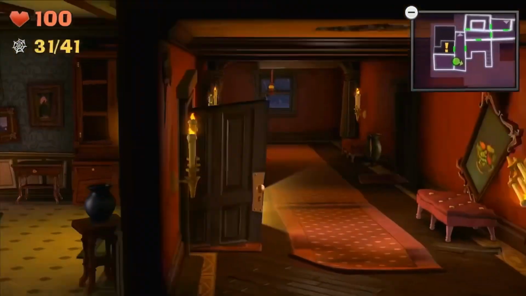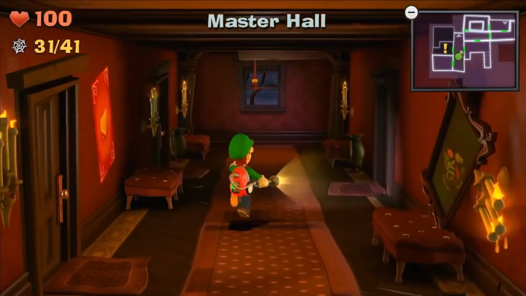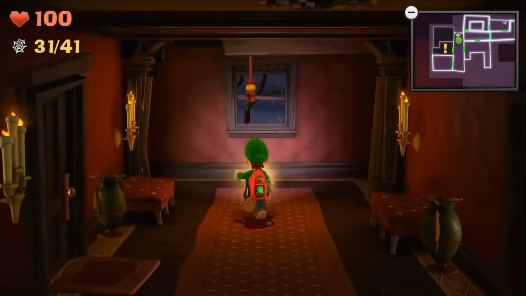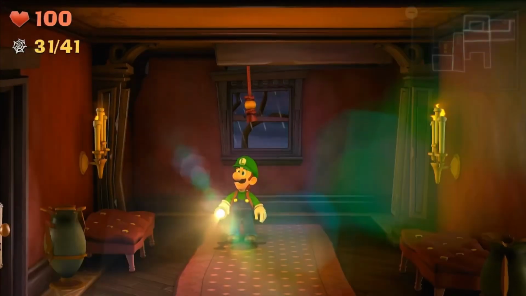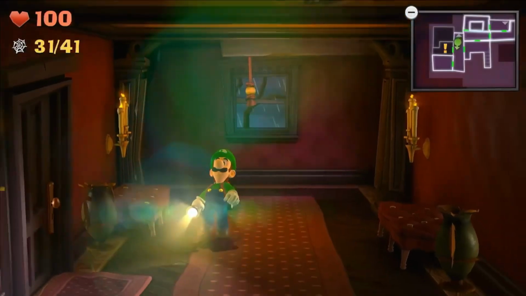Anyway. So, yeah, even the rooms where you can get webs are randomized. I've played this game before. I've played it on the 3DS, so I know this. And this room's always the same going up there. That will always have webs in it. It's always the same spot.